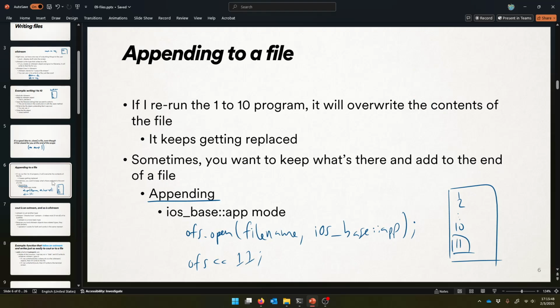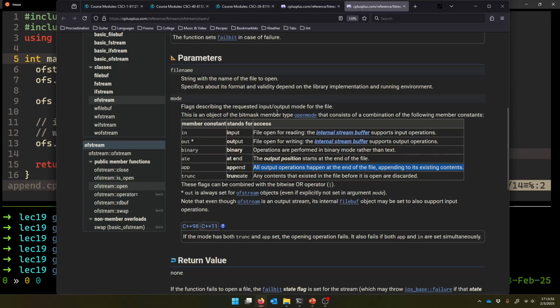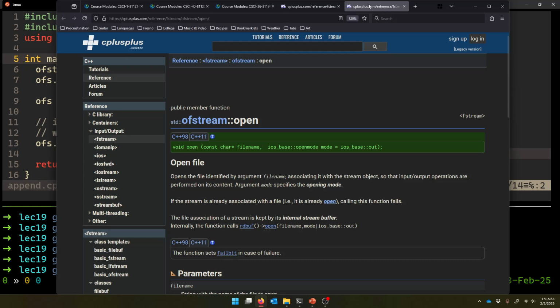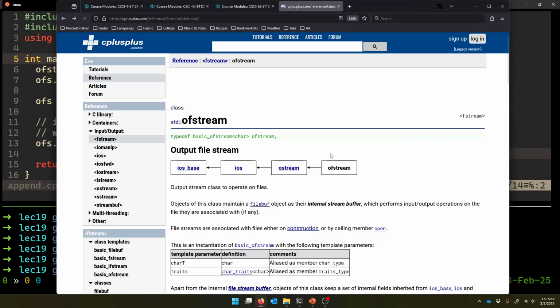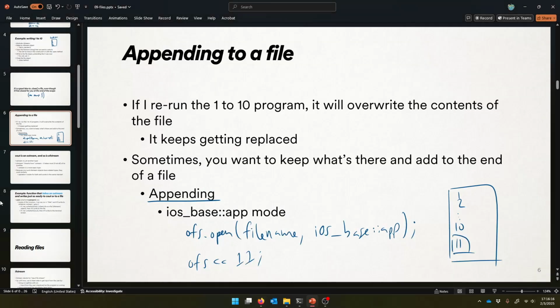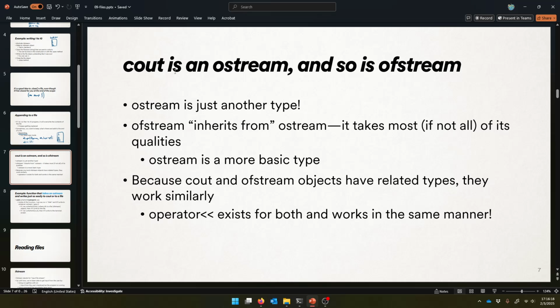Okay, that's outputting. And now I want to come back to just ofstreams in general and talk about this diagram, because this diagram is important. This diagram with arrows is called an inheritance diagram. It has to do with where types get stuff from smaller types, more original types. It's a family tree of types, essentially. And let me talk about that, because it's kind of useful. So I want to talk about the type of ofstream, even though it already is of type ofstream, and then also the type of cout.